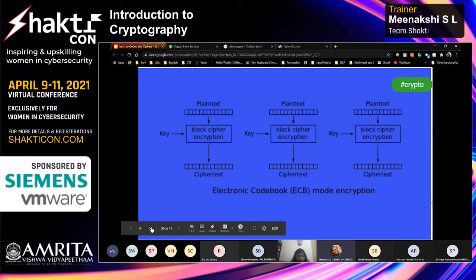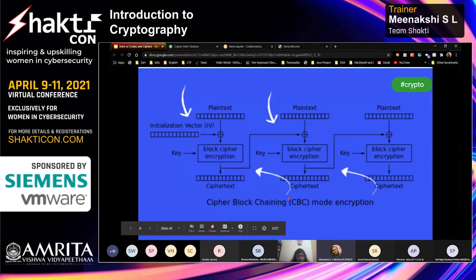So in order to solve this, the CBC mode was introduced. What they basically do is use XOR. There's a text called the initialization vector, which is also 16 bytes in length. You XOR it with the plaintext and pass it on to the encryption box, and you get the ciphertext. Now, for the next block, the ciphertext of the first block is used as the IV of the second block.